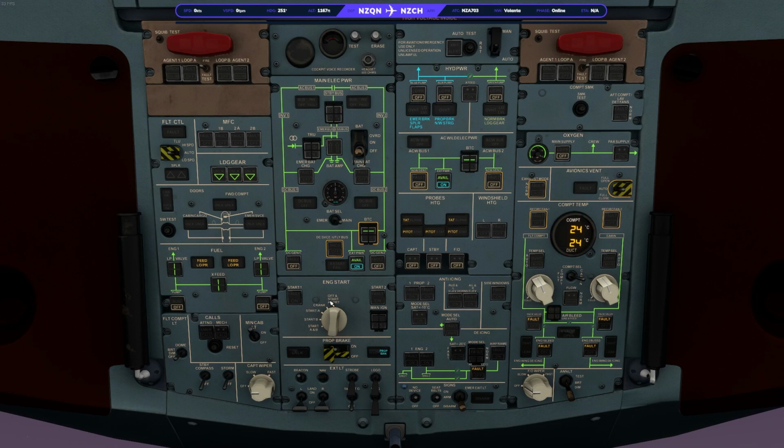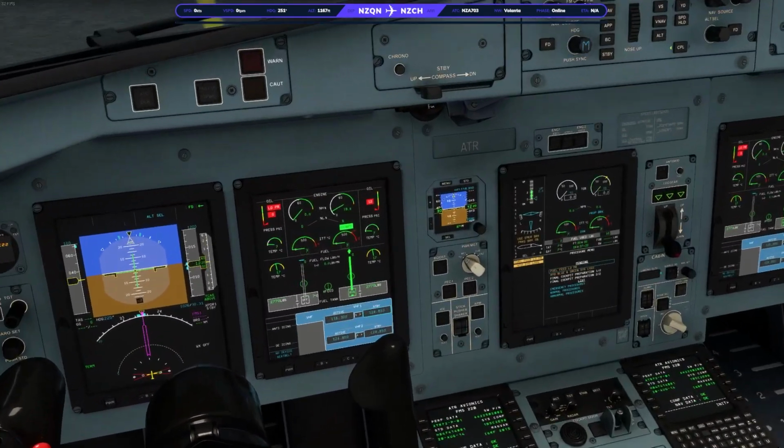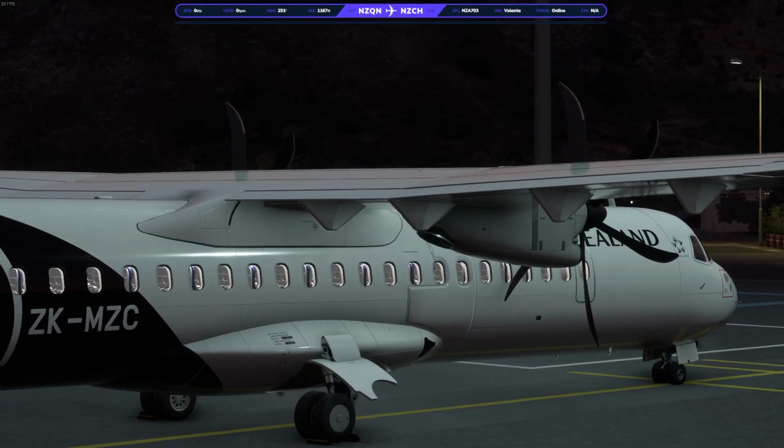And as we all know, an APU is just an engine, so in order to get your APU-like stuff going on, you'll turn on the engine fuel pump 2 up here, and then it's in the checklist, which British Av Geek has provided for us, it just says hotel mode. It took me forever to figure this out. I had to watch a couple videos and other streamers. Basically, what you do is you're going to start engine number 2, come down here, go fuel cutoff to feather, and it's going to start engine number 2. And when it starts engine number 2, you can see some gas coming out there. When this is done, this functions as our APU.